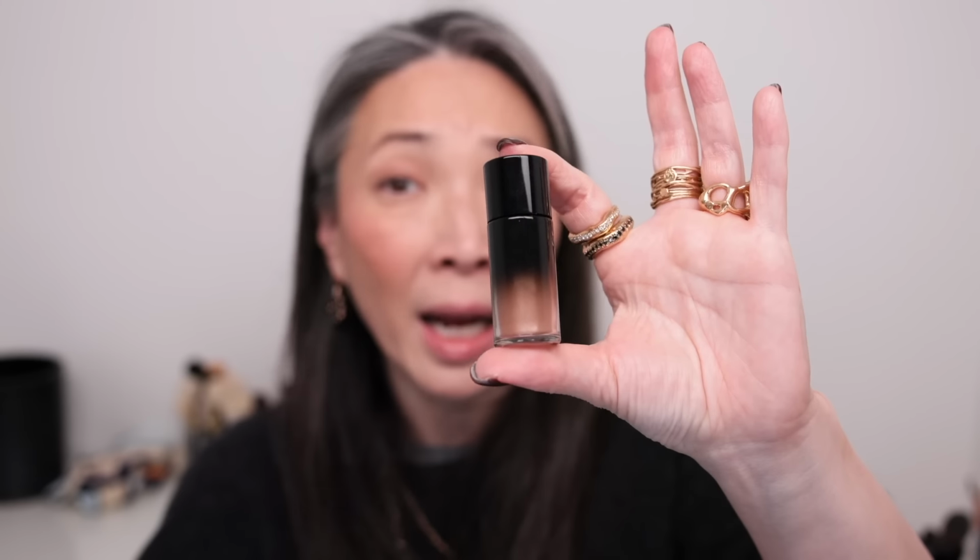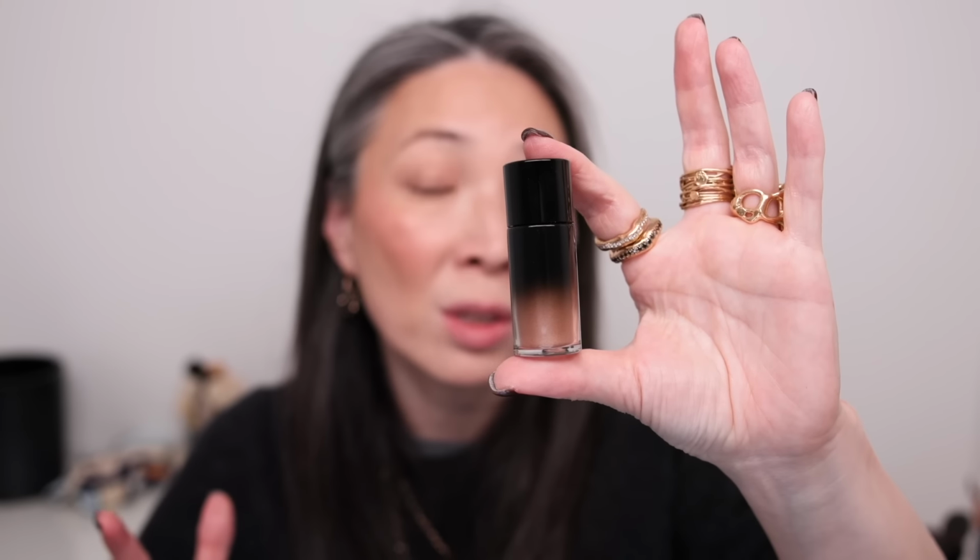So I was swiping this on and hoping I could just do all the work with the sponge tip applicator, which doesn't really work. I think it works best if you use this as if it was a liquid shadow and then use your finger or a brush to blend it out. They had come out with quite a few of these, and I wasn't under the impression these were limited edition. I guess they were, because these are nowhere to be found anymore, but I did keep this one. And now that I'm used to using it, it's fine. But I didn't really like them when I first got them.